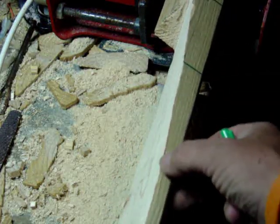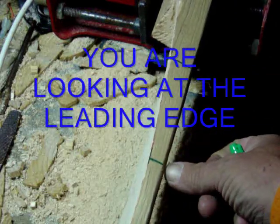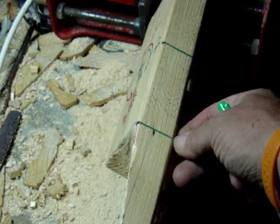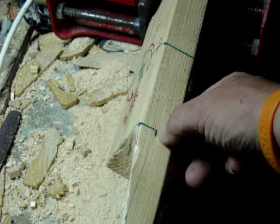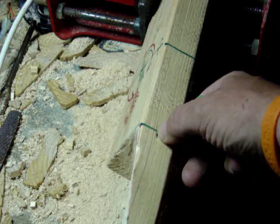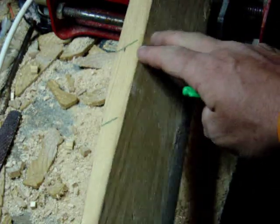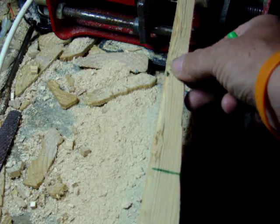Second stage. Now from here where my thumbnail is all the way to here is five-eighths of an inch. You'll notice when I get up here I'm going to have one fat curve and it's going to create drag. So five-eighths of an inch from here we put a mark, and I'm going to go ahead and draw a line from here all the way on down to here. We're going to do the same thing we did on this side back here, and then we're going to do the same from here down to here.